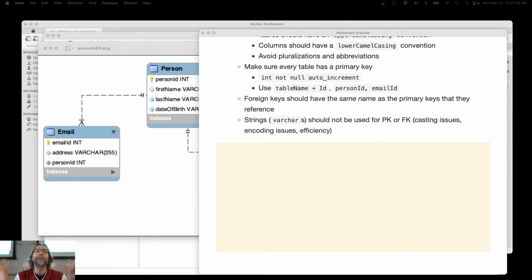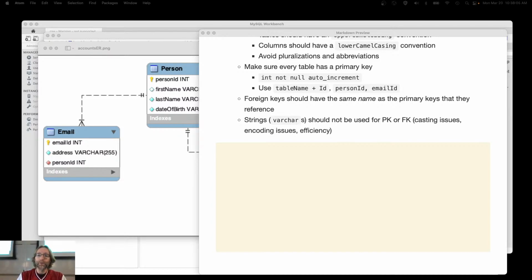Then you have casing issues. Is lowercase h hello the same thing as uppercase h hello? Hopefully not, right? But depending on how you created the table, the default settings of the database, the collation, how you create your query, all of that stuff, 50 different things could go wrong. Nothing goes wrong when it's an integer. An integer is an integer is an integer. No guesswork there at all.